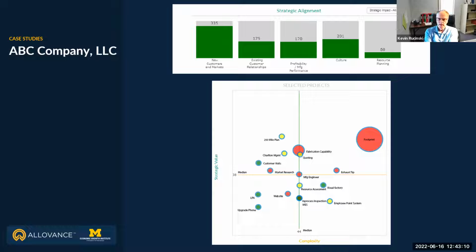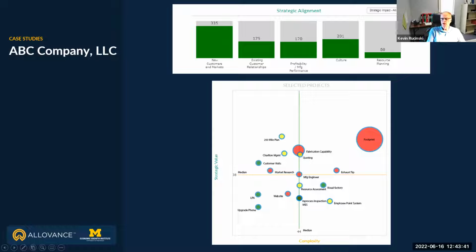Overall, it doesn't have strong strategic value. It only scored a 38 in the center, so it didn't have a lot of strategic value. And I did speak with them about what that could mean: that the projects you're looking at really aren't that strong towards taking you towards your goal, right? So maybe they could have gone back, they didn't, but they could have gone back and rethought some of the projects they wanted to work on. And up above, you can see the strategic alignment against the goal.